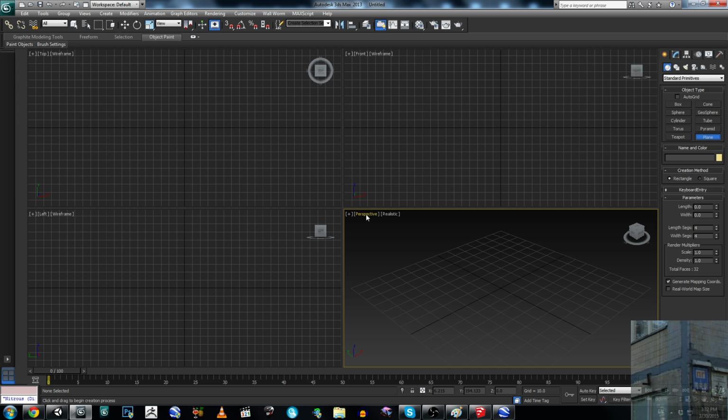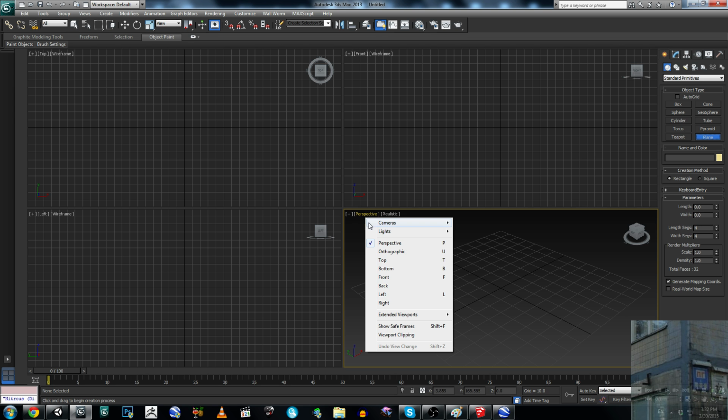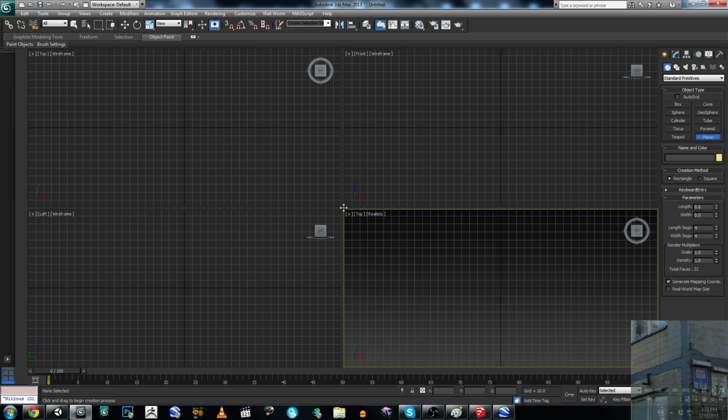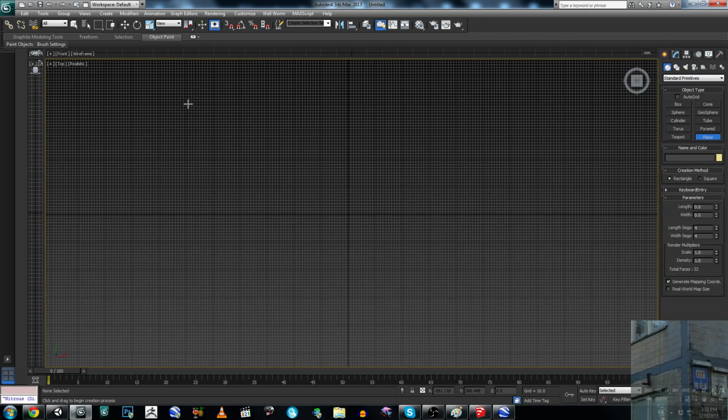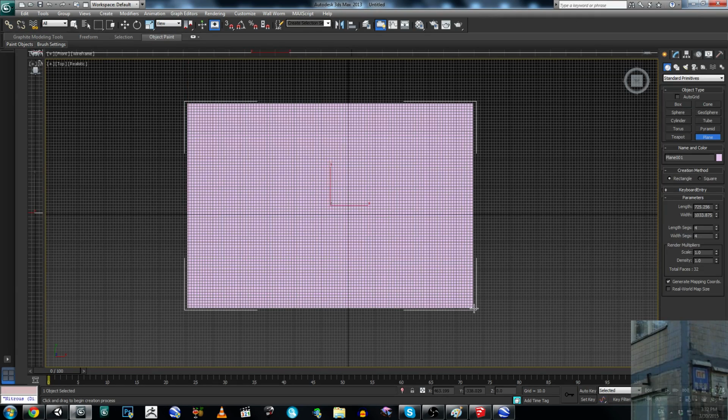I recommend going to top view because it's much better for this operation. Segments are going to be 8 and 8. Length is going to be 2048, right? It's each segment, and we have 8 segments, so we need to use this number.